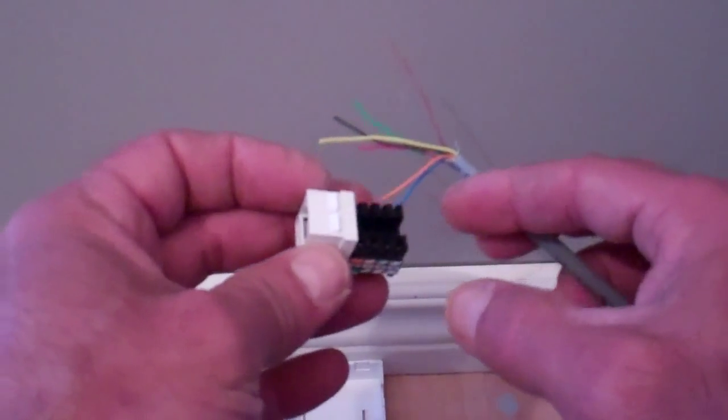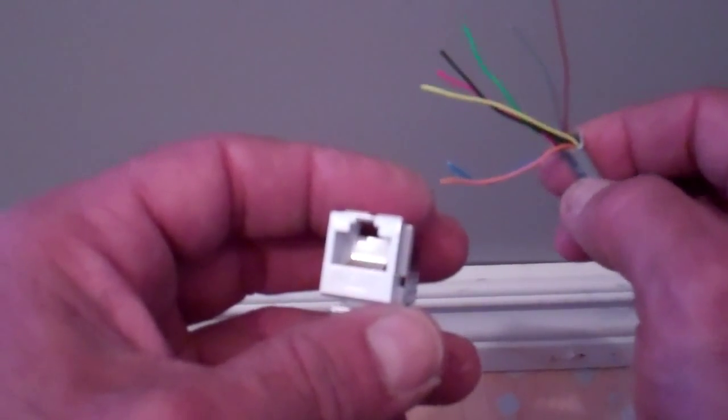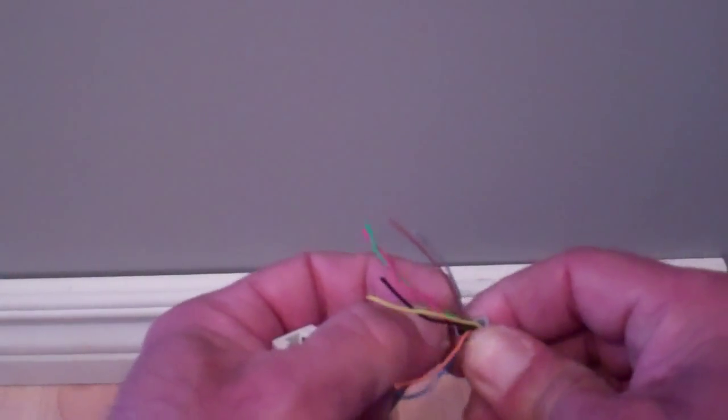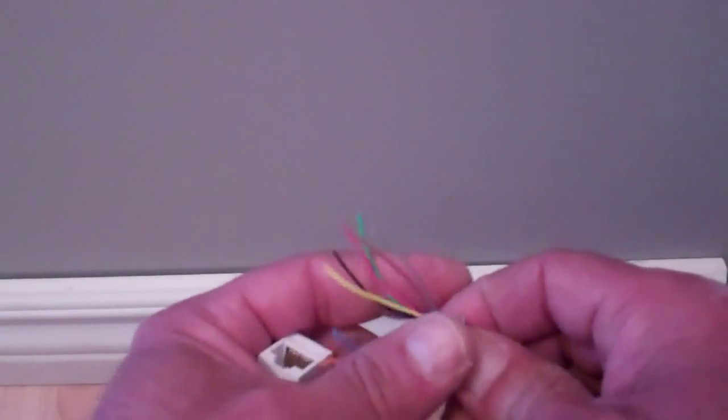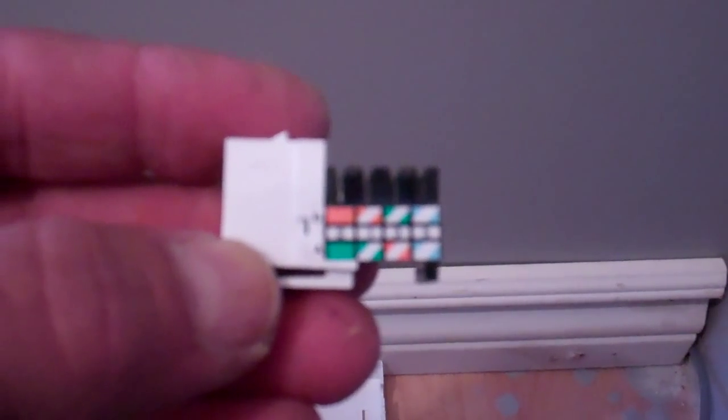Once you get your individual wires separated, you're going to take your Cat 5 end. I've got another video that goes into this in more detail for mounting in an electrical box. If we look along the bottom row, there's an A there, and the color codes we have are green, green white, orange white, blue. Each wire is going to correspond to the color here. In my experience it doesn't really matter if you go by the A which is the bottom line or the B the top line, as long as you terminate the other end of this cable with the same. I always use A.